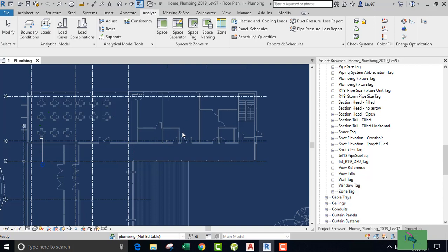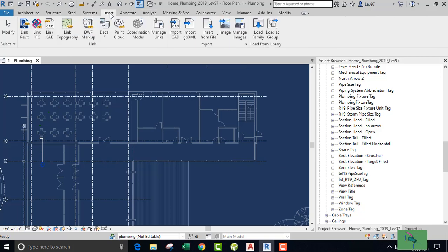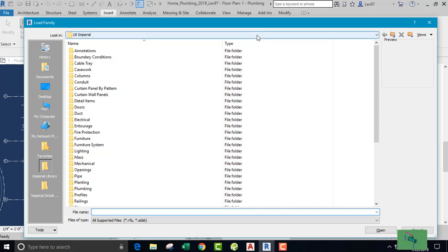However the architect or your company does it, this is one way of doing it: get the room tag. There's no room tag in this project, but we can insert it as a family.